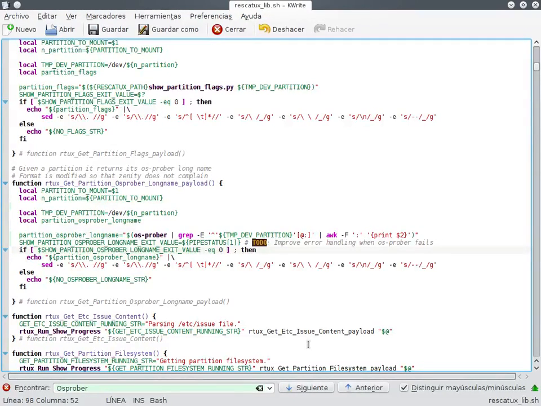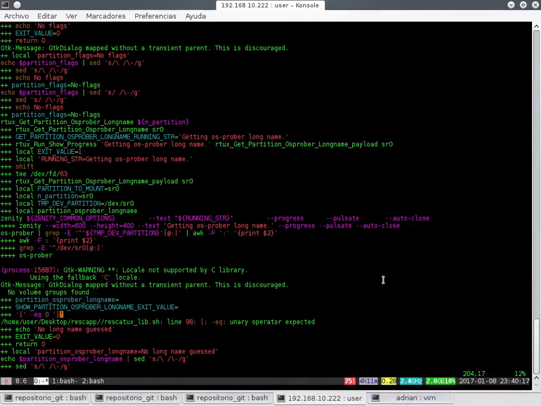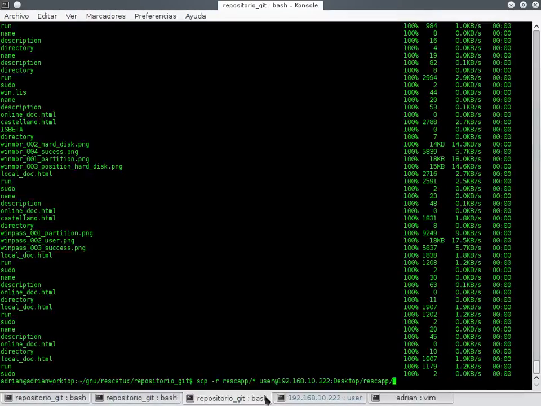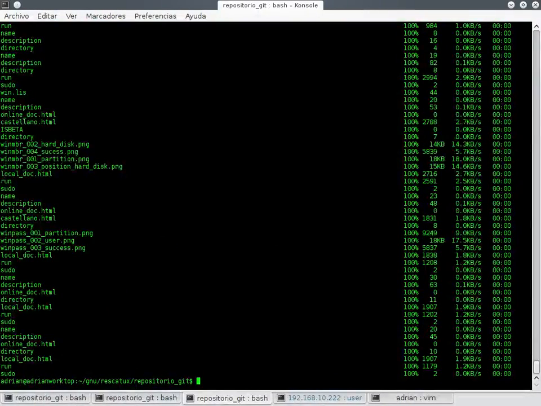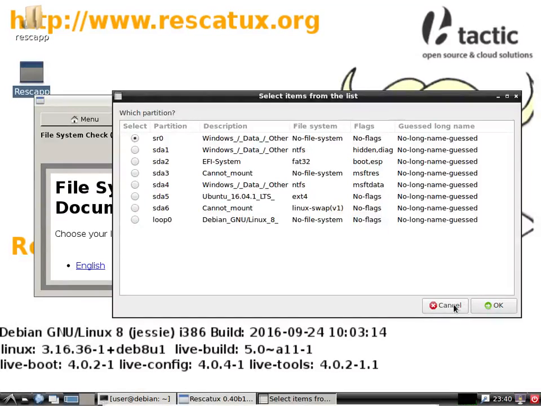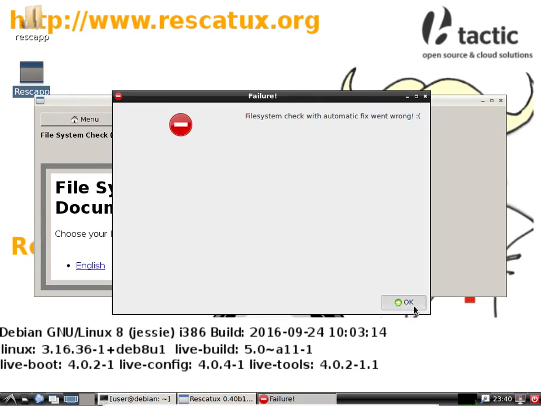Okay, this should have this thing in order to make sure that the right variable is used. I don't think it's going to work, but let's try. So I update here and I start this again.